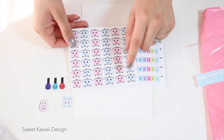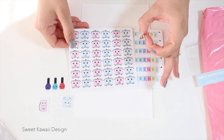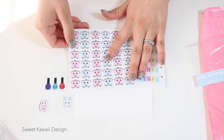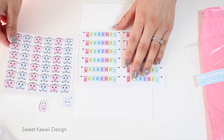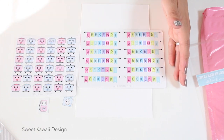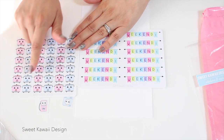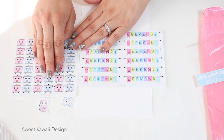One more thing to note is that this paper is matte. I was expecting it to be a little more vibrant, but because of the design it's okay. For certain stickers you usually want something more vibrant, and I think the glossy paper might have looked better, but I don't mind this matte paper — I just want to point that out in case it looks very vibrant on camera.